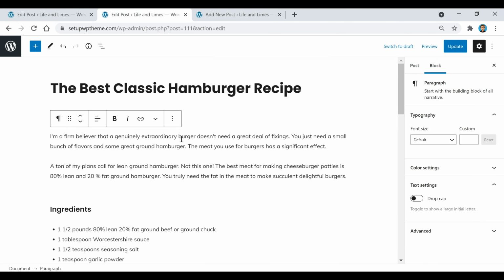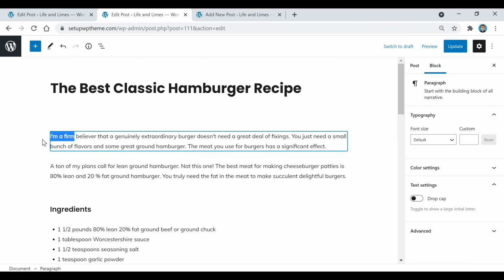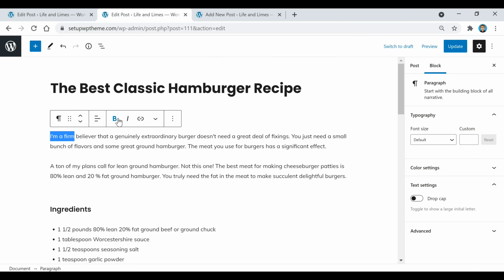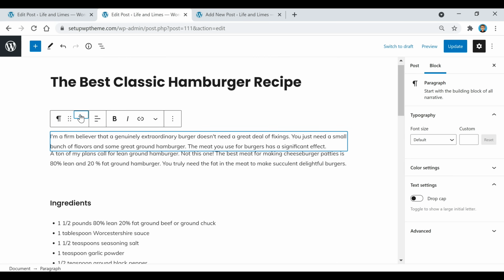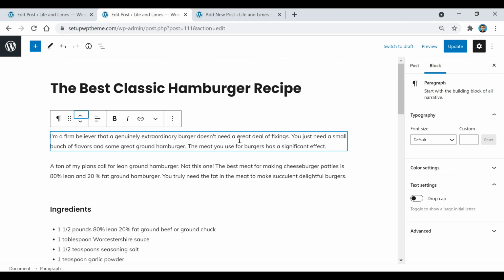Okay, now a couple other basic things I want to show you guys too. If you select some text right here and you just click on it, say you want to bold it, click here. That's how you bold that. Want to get rid of it, same thing. Then if you guys want to take this section right here and move it, because these are all on different blocks right here, you can just click on this arrow and bring it down. As you can see, it brings that under here. If you want to bring it back up, you can do that.